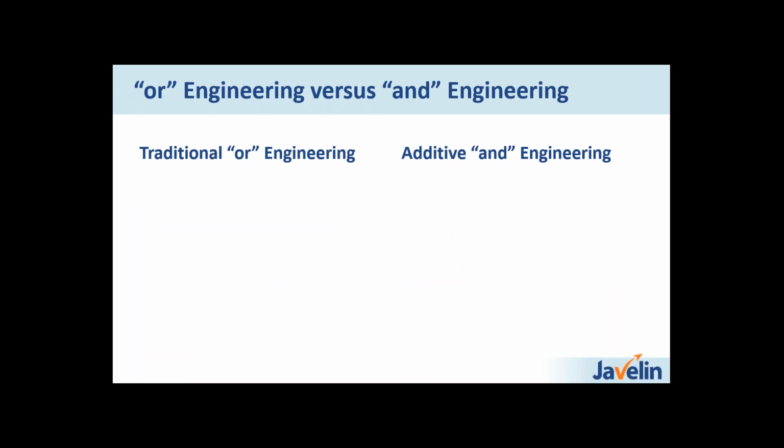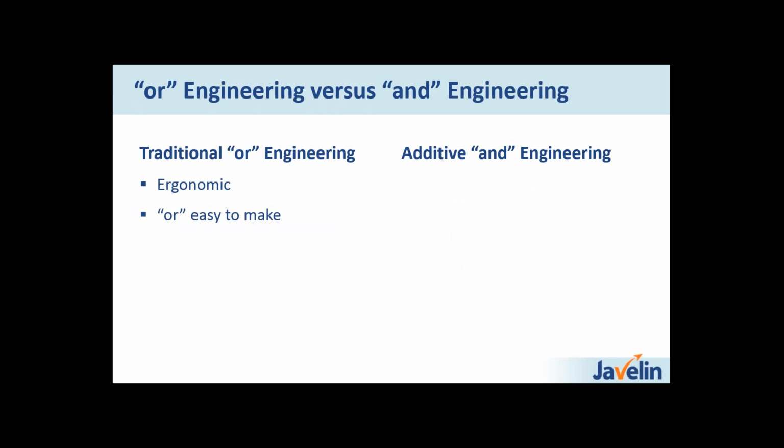Here's another one we want to look at as you start to engineer that can have big impacts when you change your mindset. Depending on where you may be in your engineering career, you may want to go back and look at some courses. I know that we're writing some courseware to help people start to think differently in terms of 3D printing and additive manufacturing. Traditionally, we've been trained as OR engineers, but going forward, we're going to see more AND engineers. And once we go through this, it's pretty easy to understand.